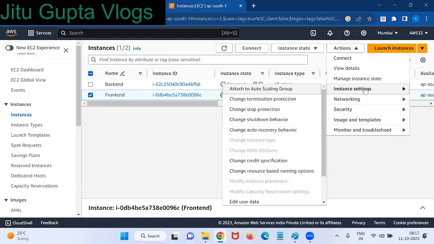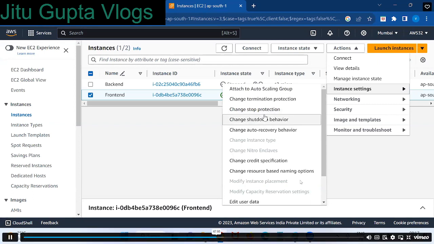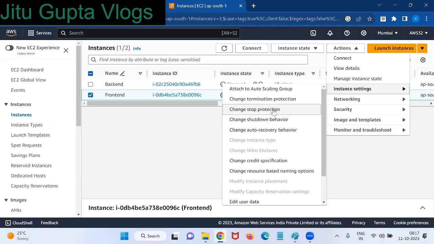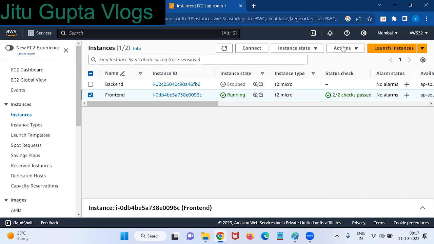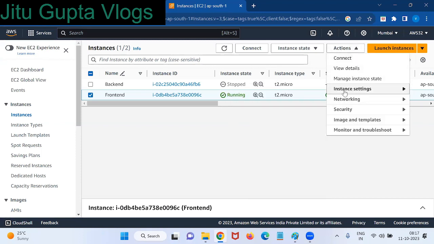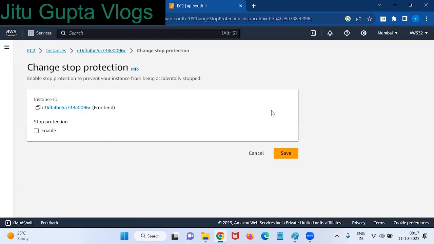Instance settings. Yes, I hope you are checking all the options. Change stop protection, enable, save.